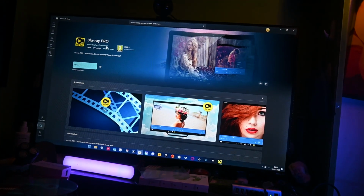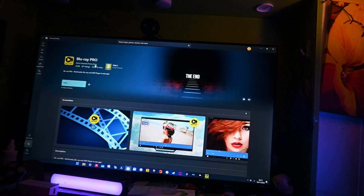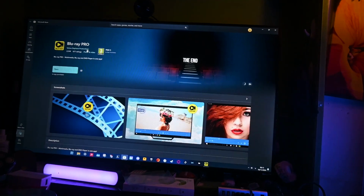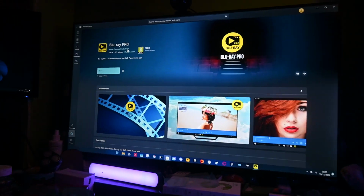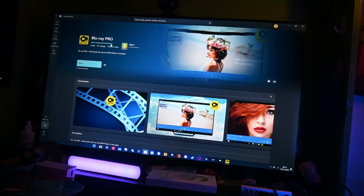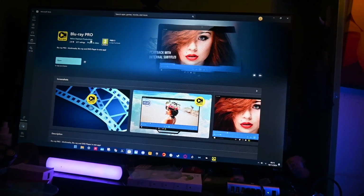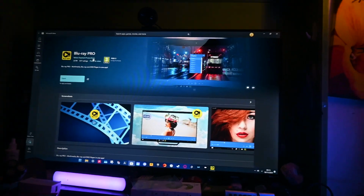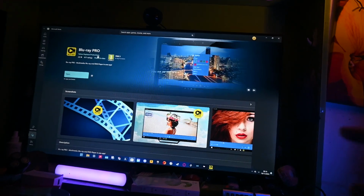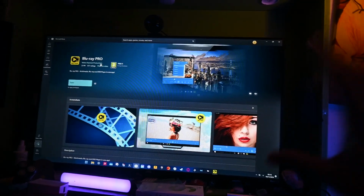But everyone knows what PowerDVD is. Anybody who's had a DVD drive in their system since the early 2000s, or probably even earlier than that, knows what PowerDVD is. It's made by Cyberlink. And another one is InterVideo, I think it is, and those are two of the main DVD software, but you do pay premium prices for them. This is the only one that I've known that's cheap enough to be worthwhile to buy.